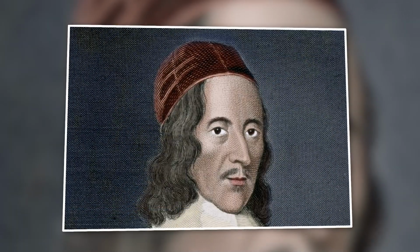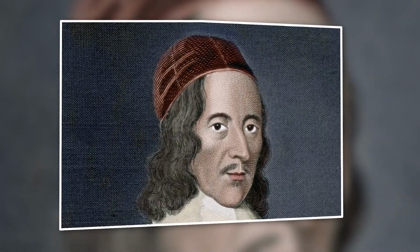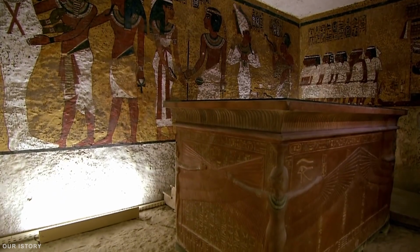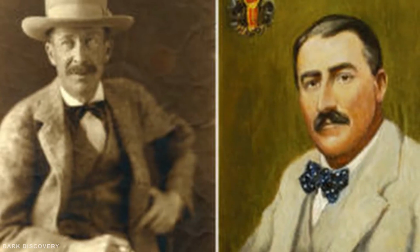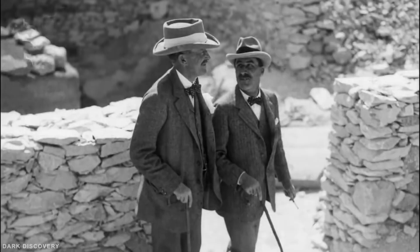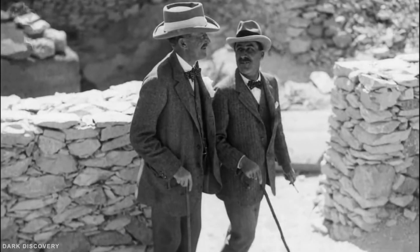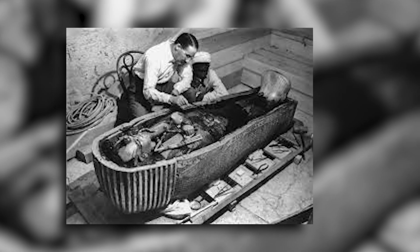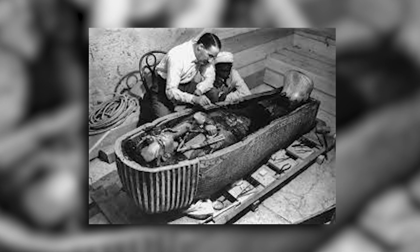George Herbert, a wealthy lord with a love of Egyptology, accompanied Carter when he first explored King Tut's undiscovered tomb in November 1922. Herbert passed away 4 months later from what appeared to be blood poisoning brought on by a mosquito bite. Newspaper reports said that the Englishman had been harmed by a mummy's curse that was purportedly described on a clay tablet found outside of Tut's tomb.